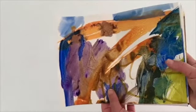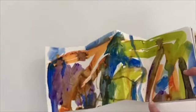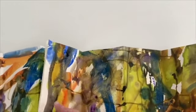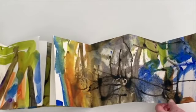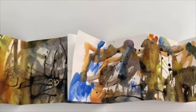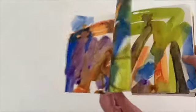I'm going to just enlarge this a tiny bit so you can see it. And now we can see what we have on each one of the pages. As we get to here, I'll just open this up. And I'm going to be doing this concertina sketchbook of my views all around the bay. So I'll be taking some of the colour out with gesso, and I'll be then drawing back into it. So I'll just show you again how each page now looks.